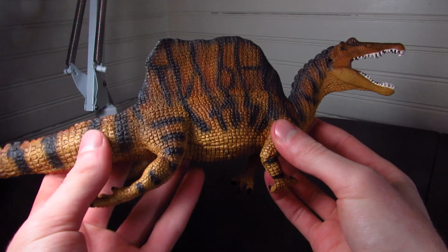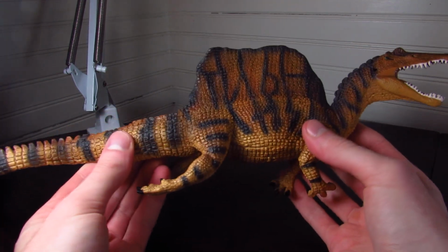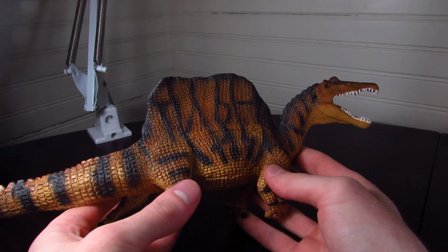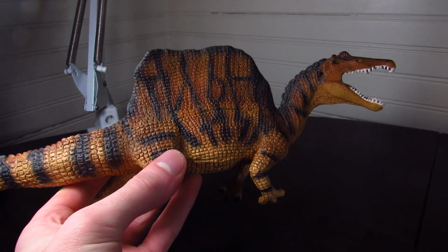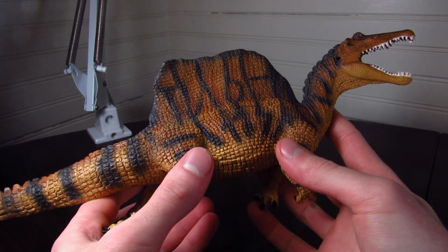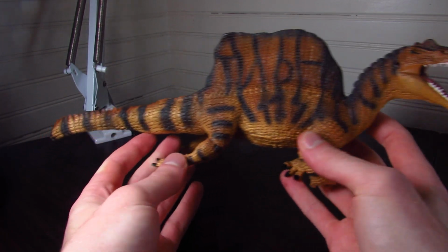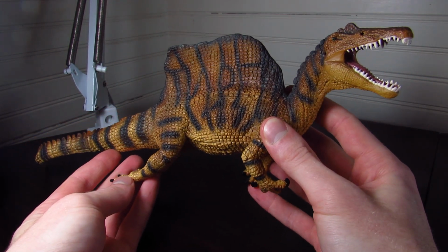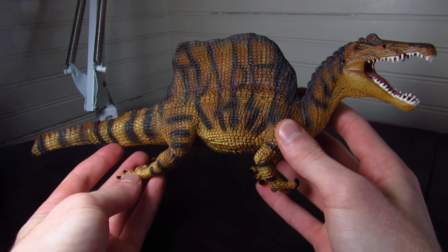The colors are one thing that has really grown on me since I first saw this figure. I went back and watched my old reaction video to the initial promotional images for this figure when it was first revealed, and I hated the colors. I was calling it an eyesore and saying it was an ugly, boring color scheme. And admittedly, it does look a lot better in person, but even in those original photos, I like the colors through and through now.